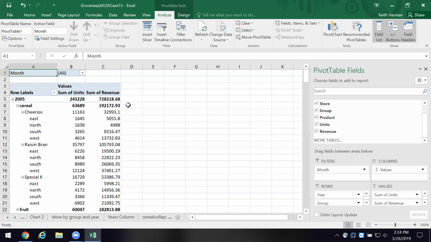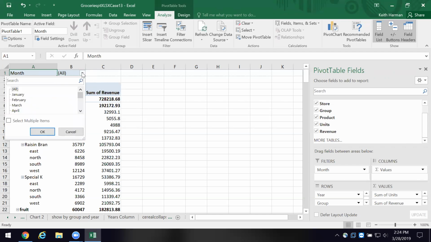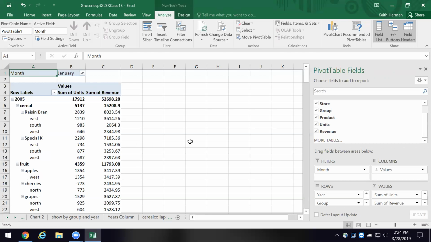Okay, now let's go up here to the filter, and if I want to look at just 1 month, I can. And I've got January for 2005, 2006, 2007. One of the nice things about pivot tables is you can use them on the fly, and they're quite easy because they're so intuitive.